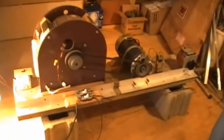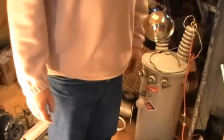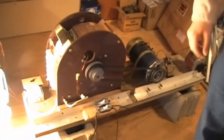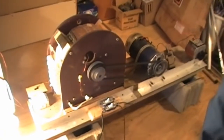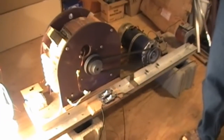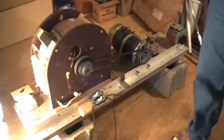And originally, I don't know if you want to show the transformer now, but originally we ran a transformer just like this, and we burned out the transformer. We had it loaded to 40 kW. So we don't do it that high in this system anymore. We've actually burned out several of these type of devices. The main challenge is handling the power when you get the bigger devices. But this is all totally doable. It's all been worked out.